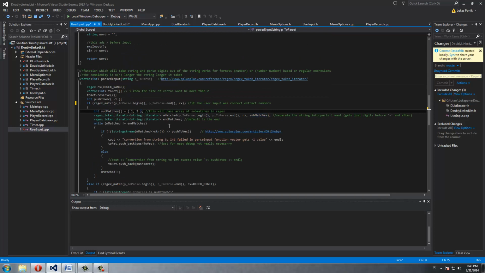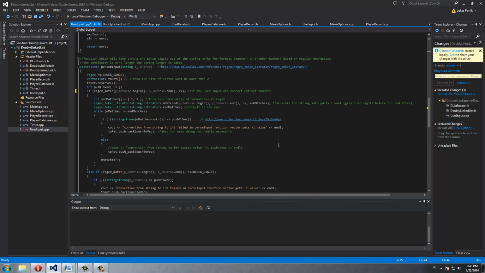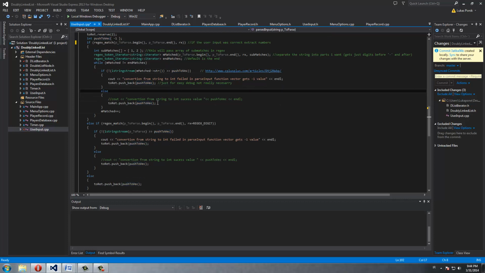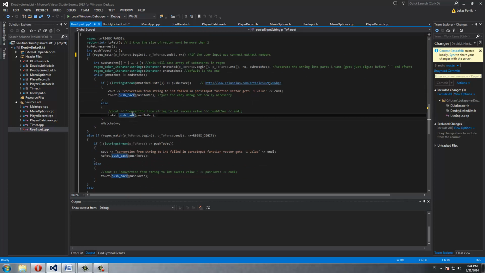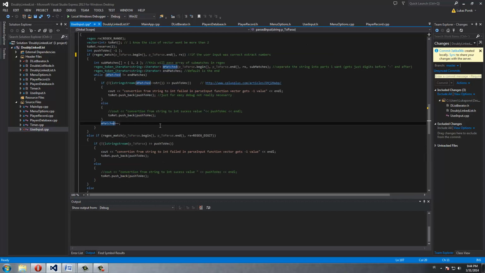I'm going to go back down, and here I create the array of submatches 1 and 2. What it does is extract these digits that are before and after this symbol. And after I extracted them, I'm going to iterate through all of these matches that I have. In this case I have only 2, so it's only 1 and 2. And while I'm not at the end of the matches, I'm going to extract 1. This is just to check if it matches an integer. It's just for convenience, not really necessary here because I know that it should be, after I went through a regex. And then I'm going to push it into my vector, and then just increase the counter for the while loop.